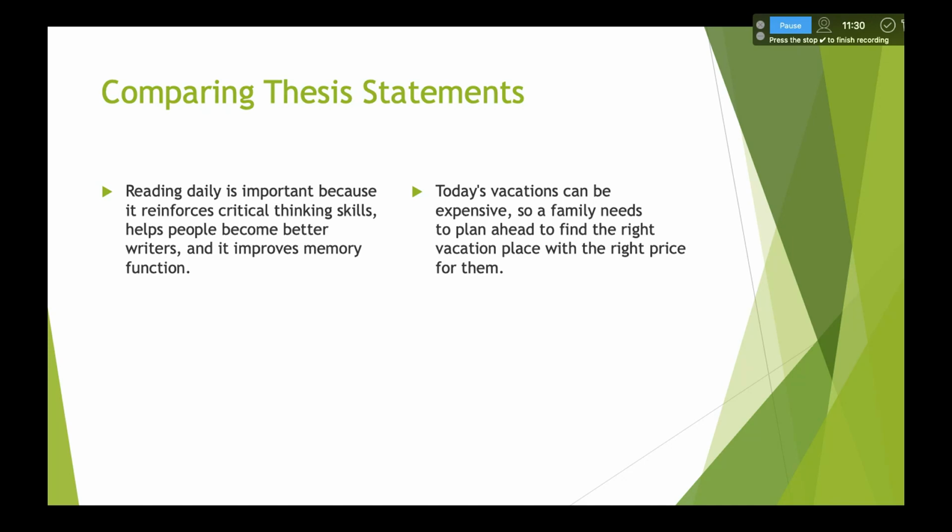So that's what I'm kind of doing here with comparing these thesis statements. I have: reading daily is important because it reinforces critical thinking skills, helps people become better writers, and it improves memory function. Subject, claim, three points of support. And then: today's vacations can be expensive, so a family needs to plan ahead to find the right vacation place with the right price for them.